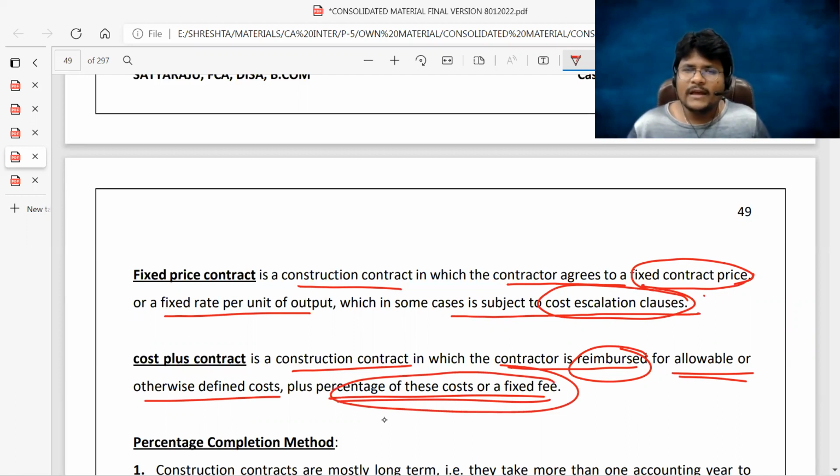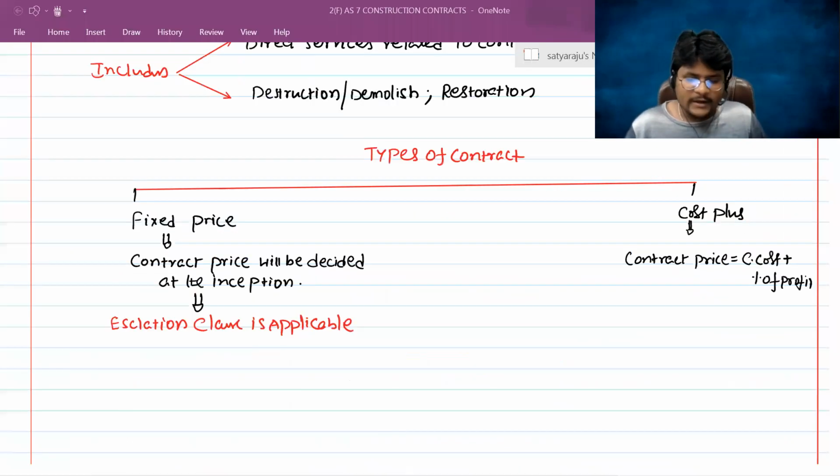So in general, if a contractor doesn't want to reveal how much profit he is enjoying, then he will always enter the fixed price contract. He will not enter the cost plus contract. But if certain contractors don't want to take the risk of raw material, and the other party is not agreeing to the escalation clause, then people are obviously choosing the cost plus contracts only. But if the other party is agreeing to the escalation clause as well, then fixed price contract is also better, not a problem.